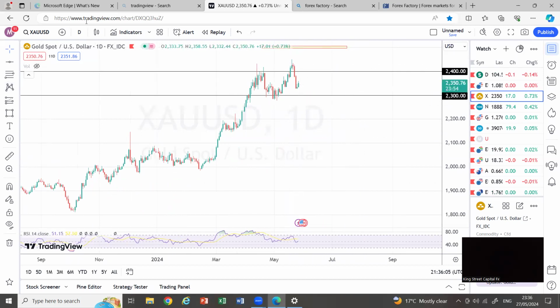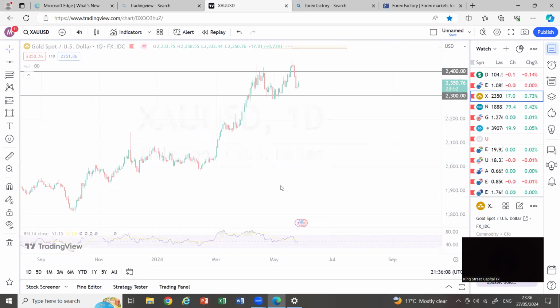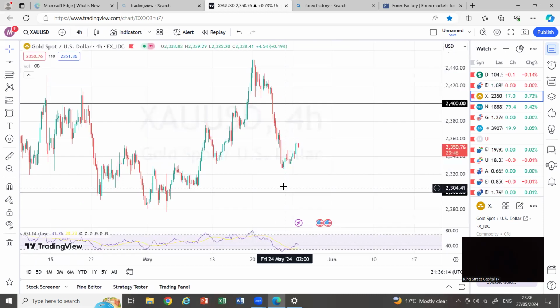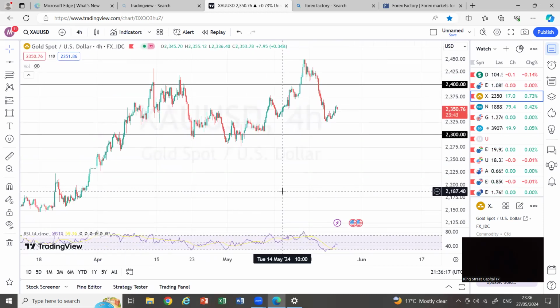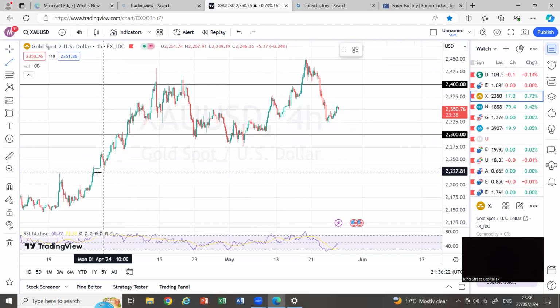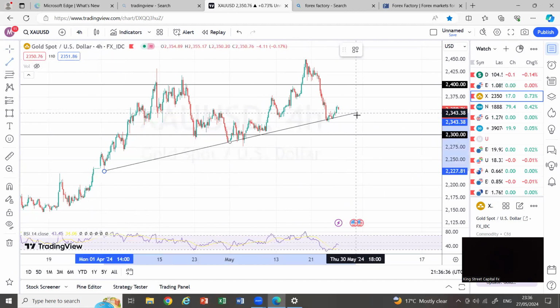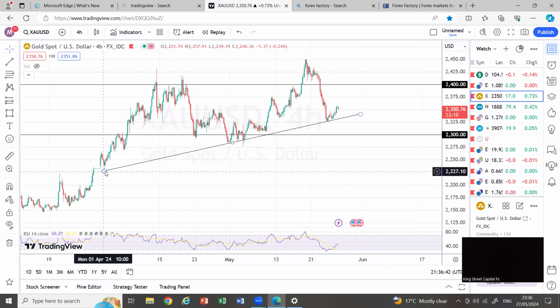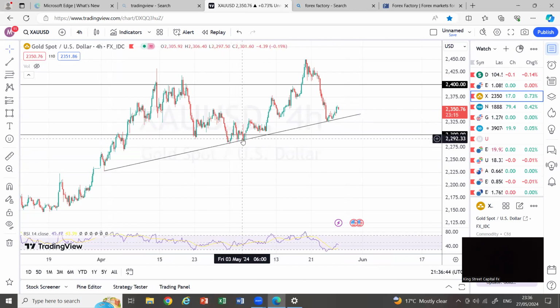So moving down to the smaller time frame, oh, my internet is so slow today. All right, so let me draw up a trend line. This is still a level of mine that I do think price might come back towards just to fill out this gap that we have here. Now when we pull up the trend line, get as many touches as we can. Boom. Beautiful. Touch, touch, touch.